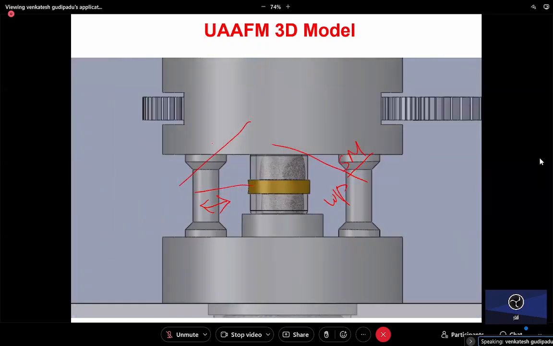So the process is new. As I said, research can be done in two different ways: either the process should be new, or the product. Either you are developing a new product, or you are improving the existing process and developing a new technology. The existing process is simple abrasive flow machining, and when you vibrate the workpiece, we are hybridizing the process, and that comes to a new technology in the field.